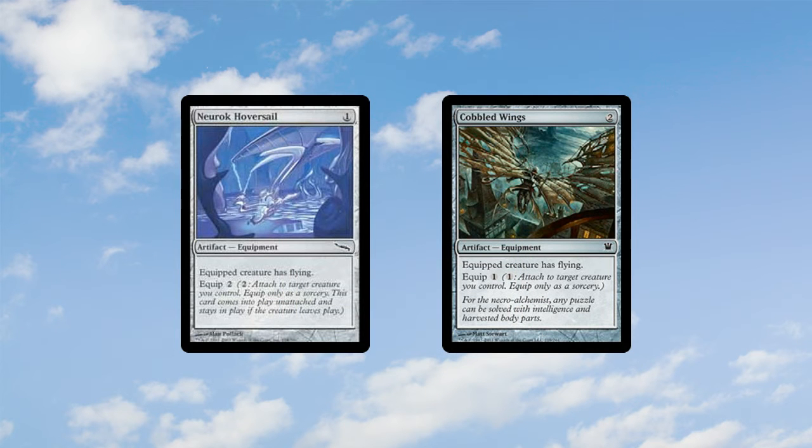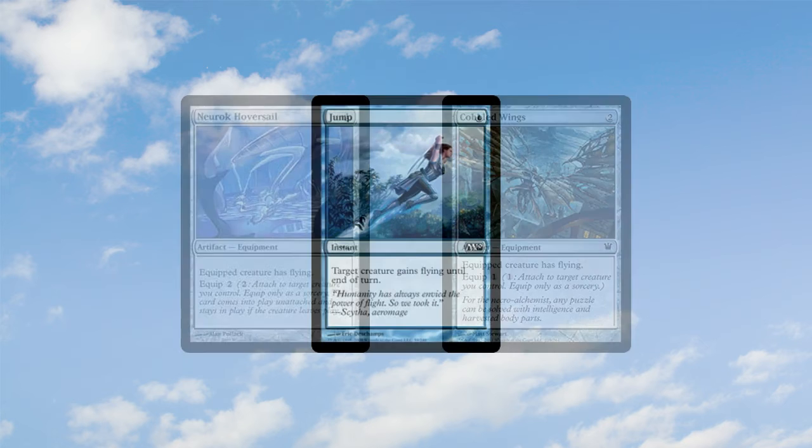Here's how we can get flying onto some of our creatures. Nurok Hoversail costs 1 to play out onto the battlefield and 2 more to equip. Equipped creature has flying. Cobbold Wings is the very same, except its mana costs are reversed. It costs 2 to put on the battlefield and 1 to equip. So arguably, Cobbold Wings might be a little bit better in the long run because if you have to put it on multiple creatures, you're only paying a 1 equip cost. But Nurok Hoversail is easy to get out sooner.